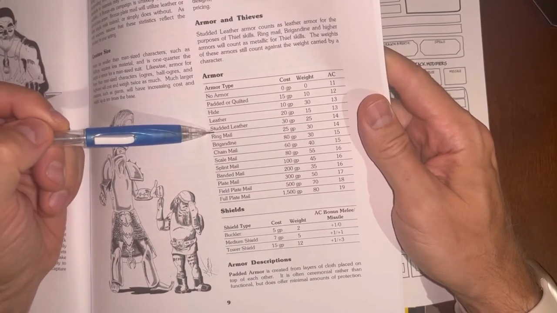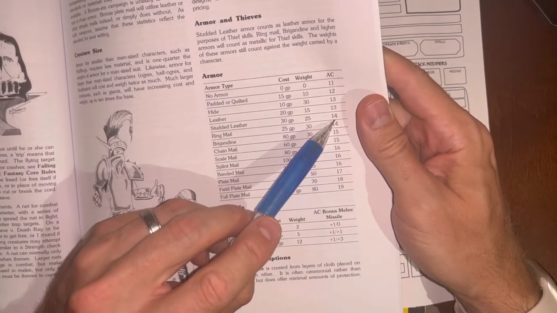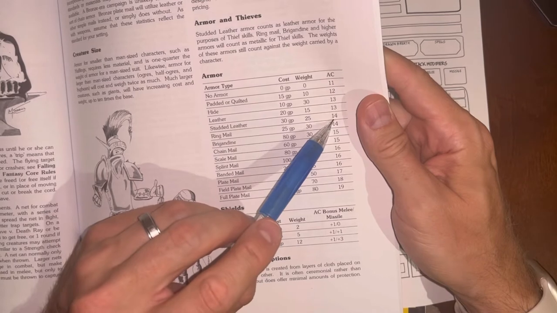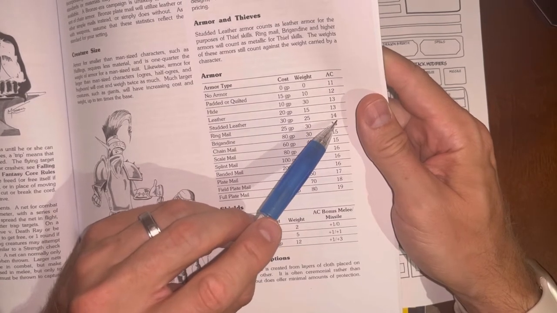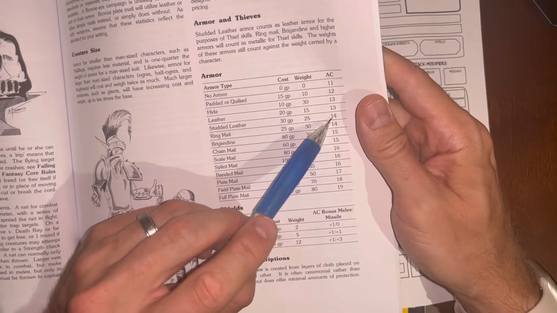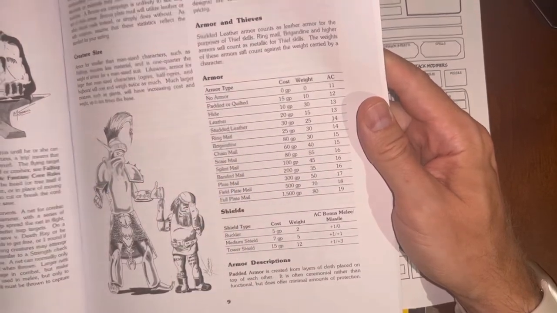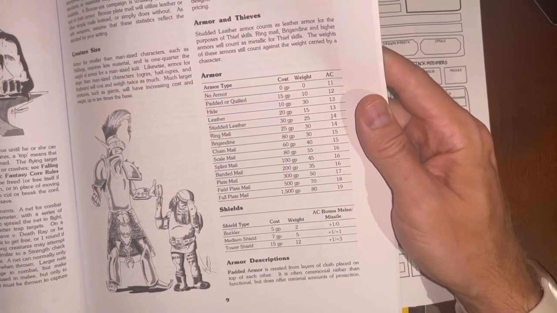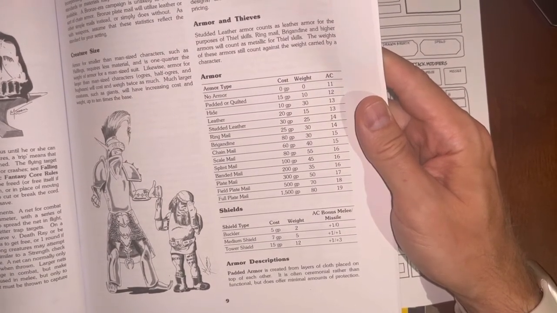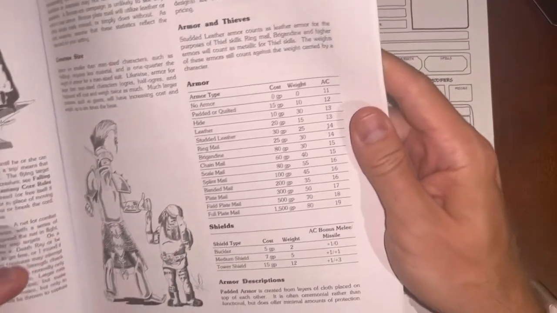We could buy studded leather, and that would give us a 14 armor class. With Basic Fantasy, it's not THAC0. The higher the armor class, the better. That's the number you actually need to hit this character. Or I could buy leather for 20 gold. You know, I don't think I'm going to need a... Provisions aren't typically that expensive. So I think I could get away with buying studded leather for 30 gold.